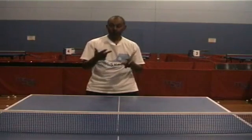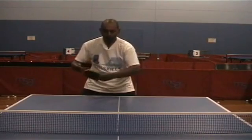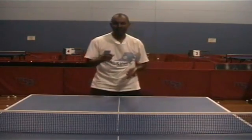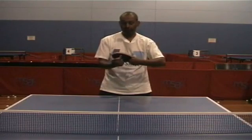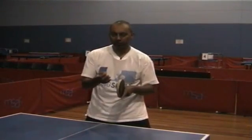So now we have three options: soft block, punch, and counter top spin. The counter top spin is the most difficult for you to make because you're coming through with a fine angle on your bat. So the contact becomes quite difficult. The other two, the soft block and the punch, are fairly similar in difficulty level.